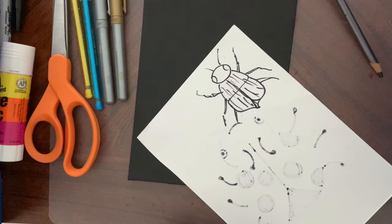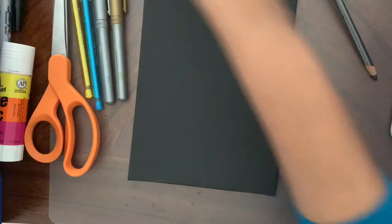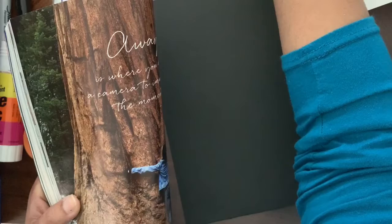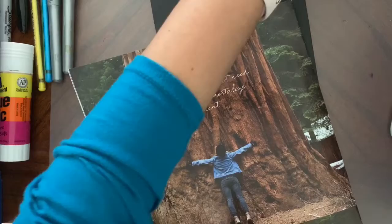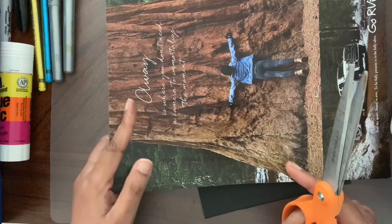So let's now try and get some magazine. We are going to have all these parts of the insect on this paper. So it doesn't matter what insect you're making. It can be an imaginary insect, or it can be an insect that you have seen. Okay, so I'm going to find a very colorful part of the magazine. Maybe I'll use this paper. I'm using a magazine from March, not a magazine from this month. It's better you ask your mom or dad, whoever's magazine you're taking, whether it's okay to cut it.